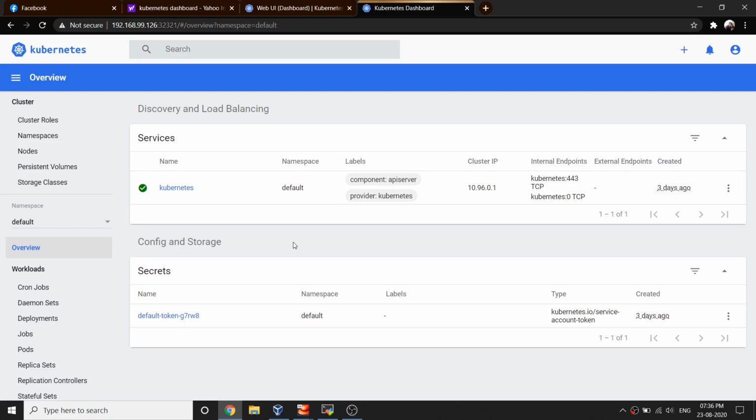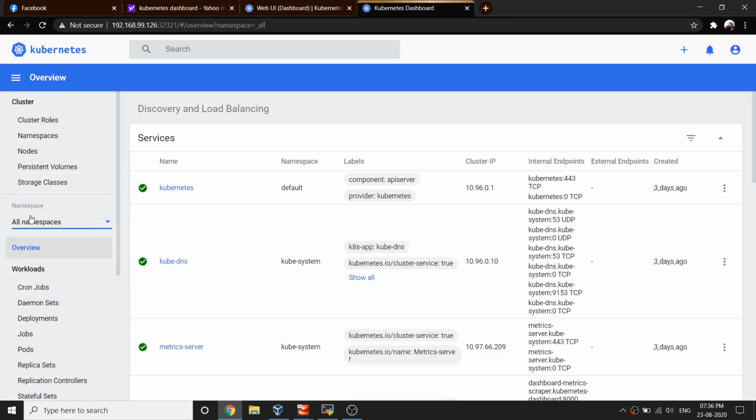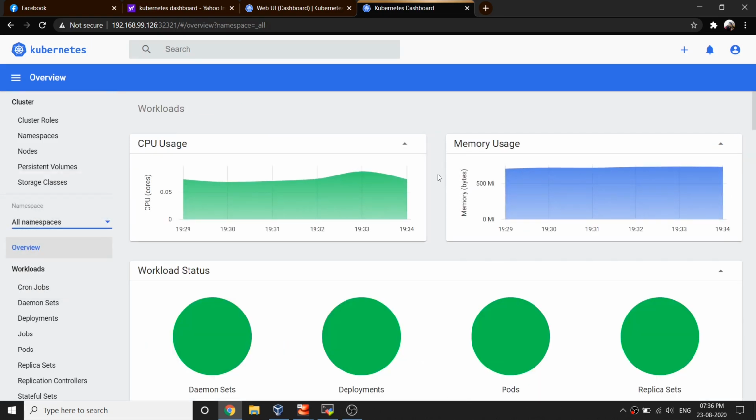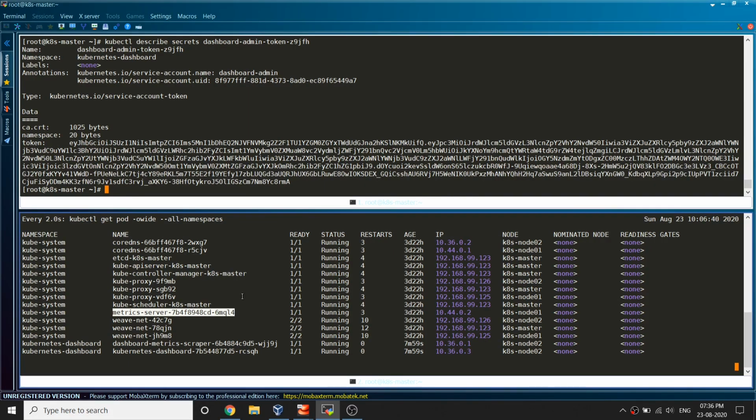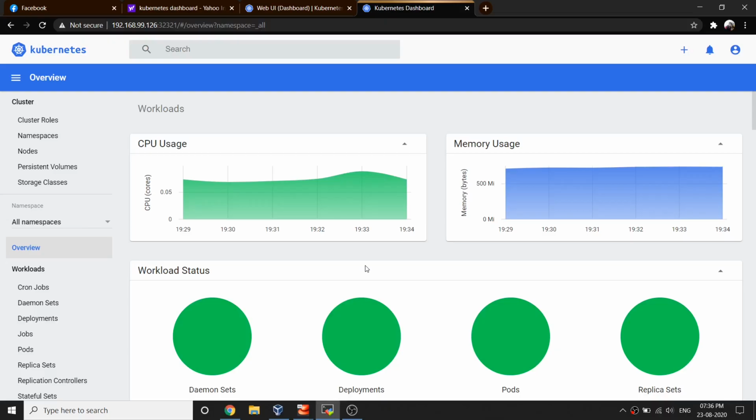I don't see any issue, and currently it is in the default namespace. If I click on all namespaces, I can see the workload of my clusters. This is pretty cool. So first, this particular section, this graph, you would not see if you do not have the metrics configured. Here there is a metrics server running, right? So if this metrics server is not configured, you would not see this particular section.